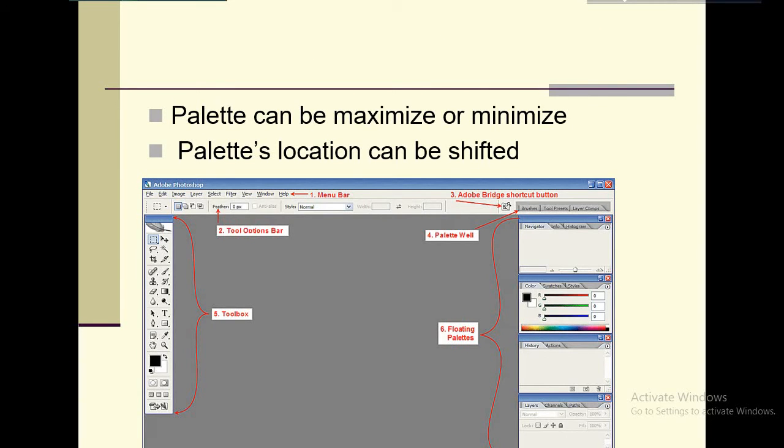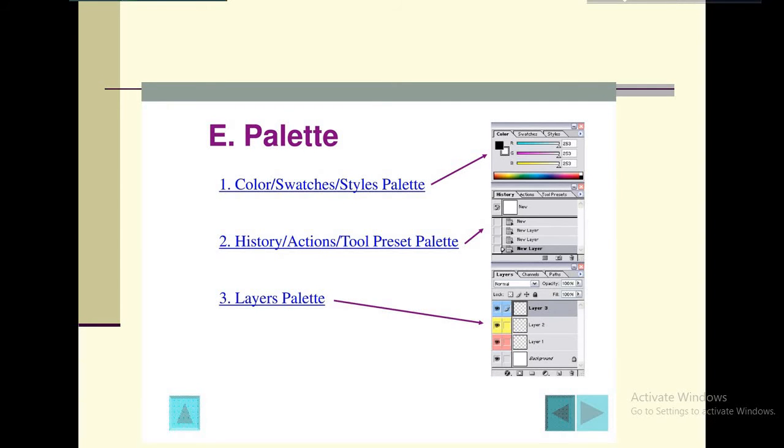These palettes, I have already told, we can change their position, and they can also be maximized or minimized if you want. And these are different types of palettes: color palette, history palette, layer palette, etc. There are many palettes.